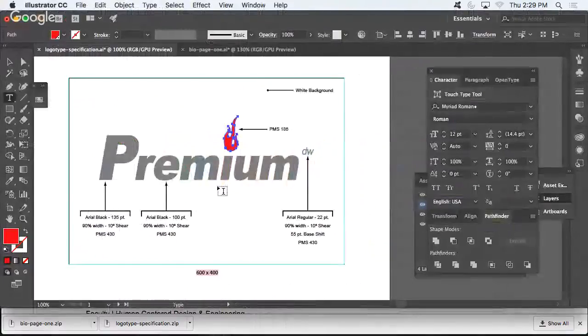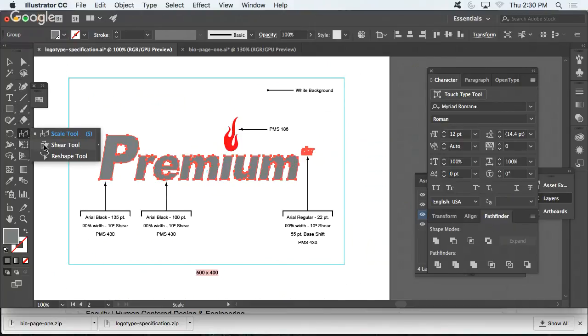So the letters, I used, instead of making it italic, Arial Black didn't have an italic version, not that I found anyway. Not that I found in my stolen set of fonts from Nintendo from way back when. So there is the shear, where you can tilt something.